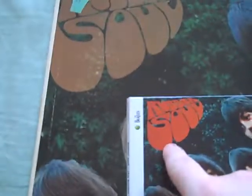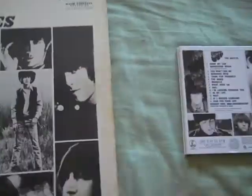I know they have two different versions because of the Rubber Soul, so let me get my Rubber Soul vinyl out and show the difference. Where are you? Oh, right here. Okay. See, the two colors. There's two different colors to this. One's like a darker orange, and one's like a brownish color. I don't really remember why. But you can see, Drive My Car is number 1. Just a little difference like that. I think that's the only difference. What Goes On is replaced by It's Only Love. Yeah, that's the difference right there.